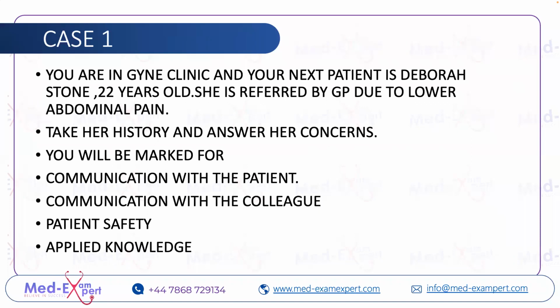And Deborah, what about your periods? Are your cycles regular? Yes, doctor, I have a 28-day cycle and they are very regular. 5 days I bleed. And when was your last menstrual period? It was 10 days ago. Any problem with your water works? What do you mean? What type of problem, doctor?